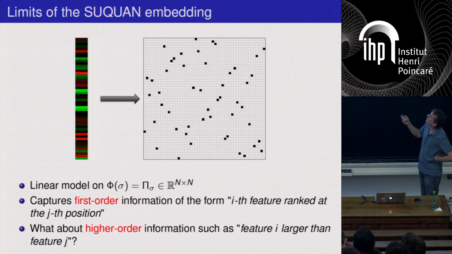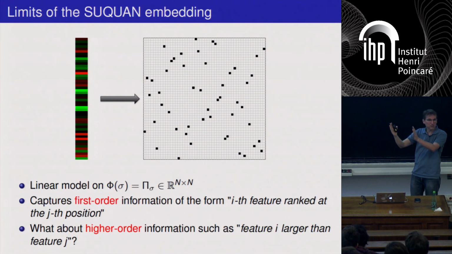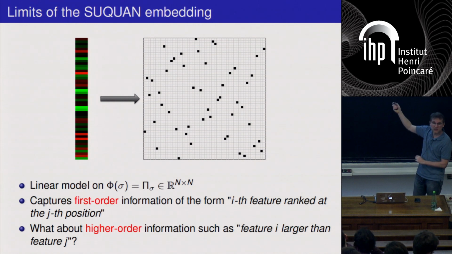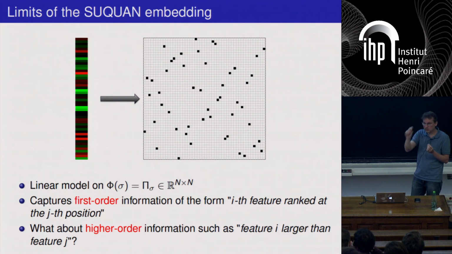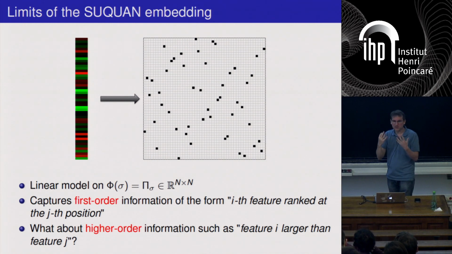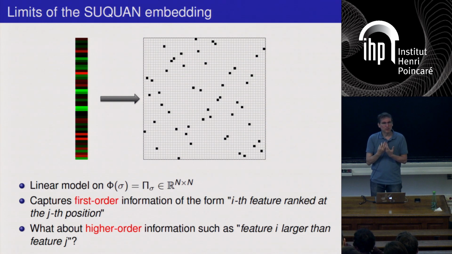Now, there are many limitations to this embedding, in particular when you make just a linear model here. When you have a new image or new permutation and you do that, a linear model on this image just sums, you will have some matrix of weights that have been learned, and you do multiplication between this matrix of weights and this matrix here. So you see that the only information that is used is when there is a 1 or 0 in a position, meaning when you know that this pixel is at this position. This will have a weight. And you see that it's a bit limited in terms of expressiveness when you just make a linear model of such features.